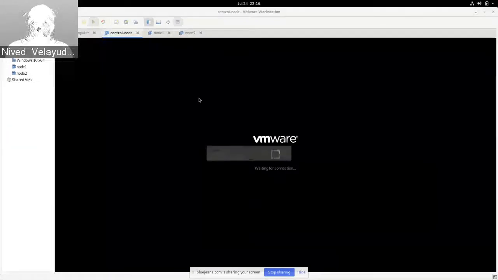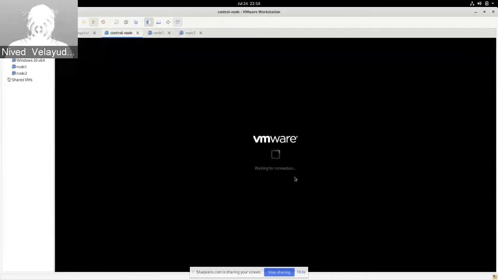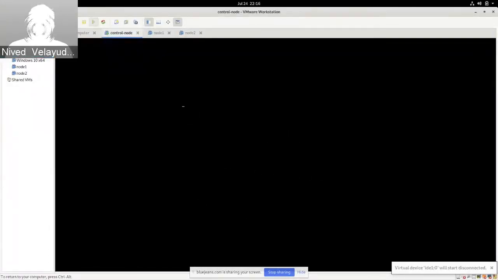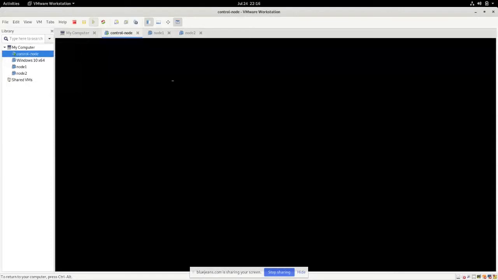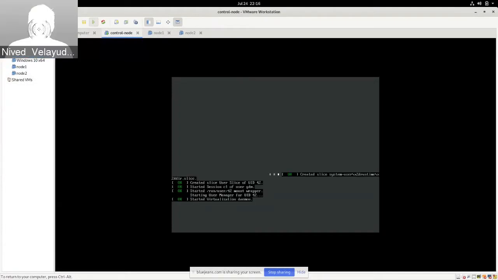That being said, start my virtual machines. Let's start with the control node and we'll do the setup one by one. Give it a moment for the virtual machine to boot up.